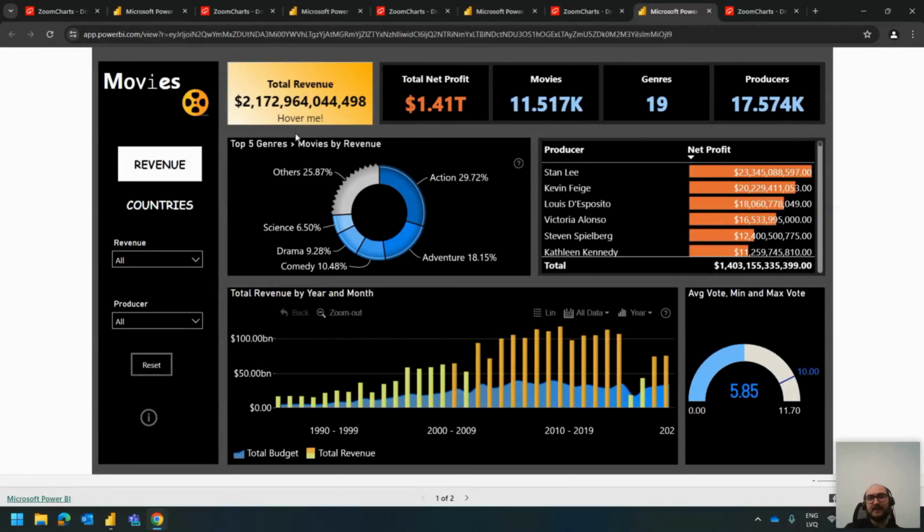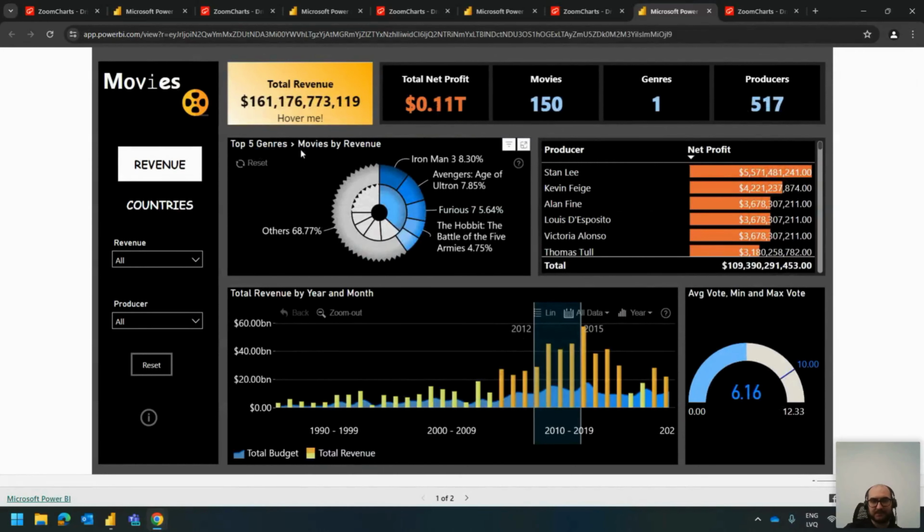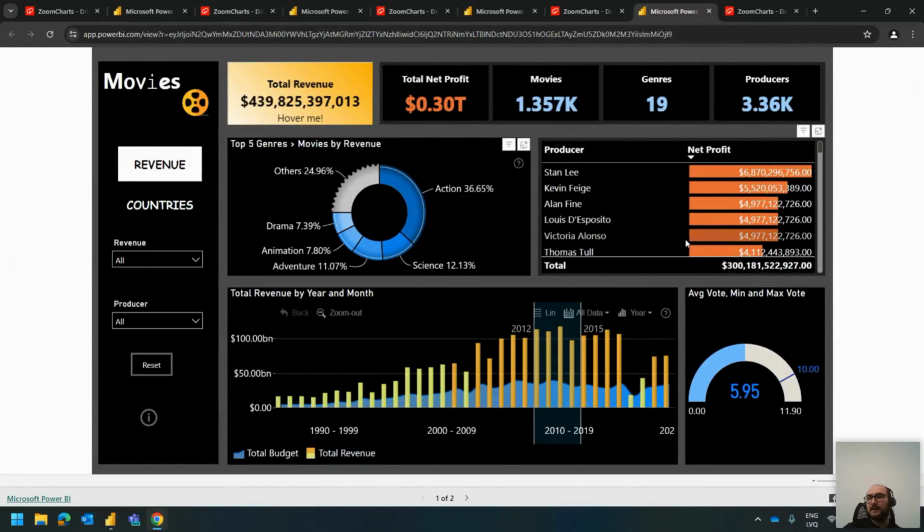The other thing, I like the fact that you made sure that if you are using some sort of concatenation or display units, you're actually utilizing a decimal number, right? So it's not just, for example, 1 trillion. So you're actually showcasing a little bit of detail there. You can filter things out on the timeline. You can use the donut chart and focus on the top 5 genres based on movie revenue and so forth.